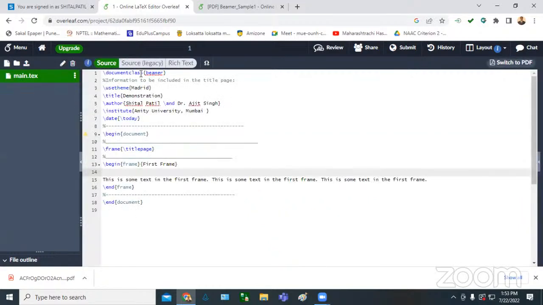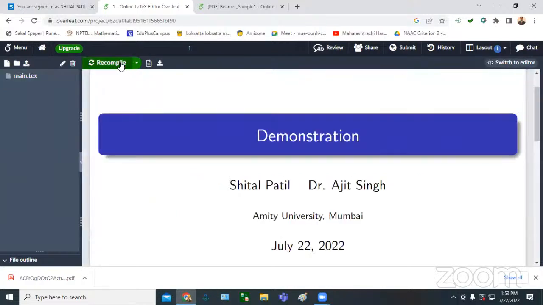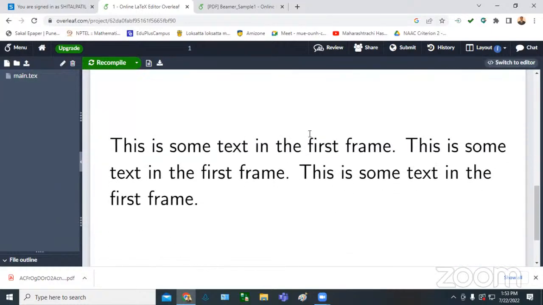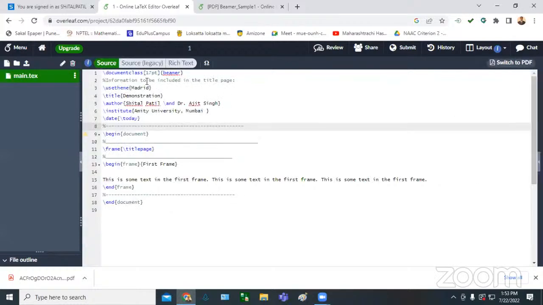So for that, I have to go to the document class here. Here I have to mention what font size we want. So say 17 point. 17 point font size is also available. So let me recompile. So see, the font size is increased. Here also the font size is increased, but it is always better to keep the font size as 11 by default. That is usually more than sufficient. So let me remove this.